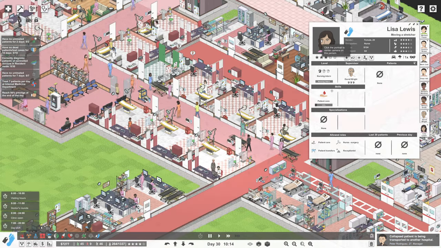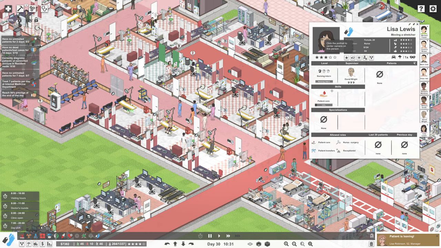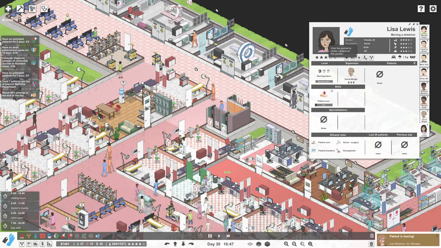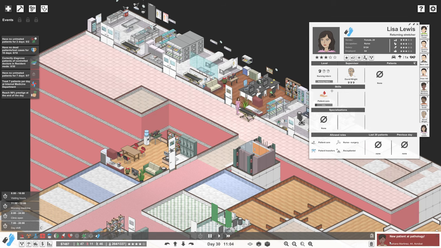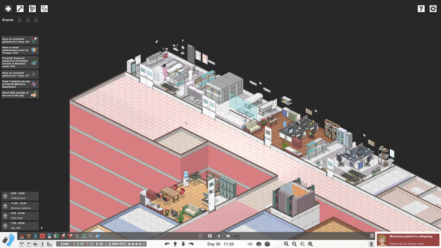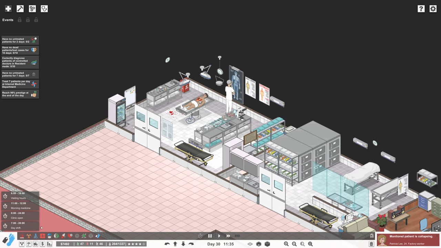Okay, so the fact is that you're moving a stretcher to go and pick up the newly dead body, if that makes sense, right? So you're going to be moving the newly dead body all the way back up to the top floor, which is fine, don't get me wrong. New patient at pathology, yeah, we know there's a new patient at pathology. You're going to get autopsied. Yeah, so the doctor has to wait for the nurse to get, oh, look at that, that's gnarly.